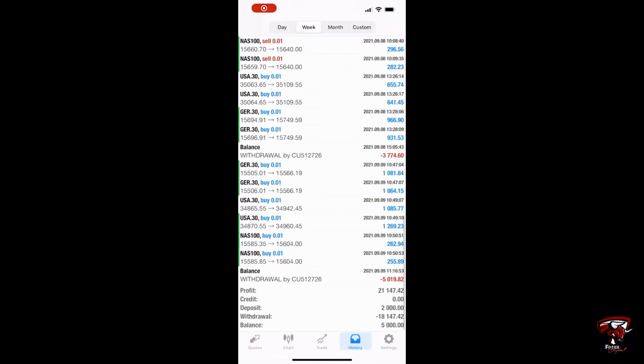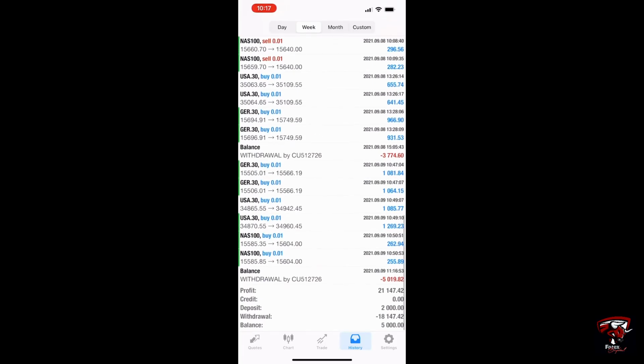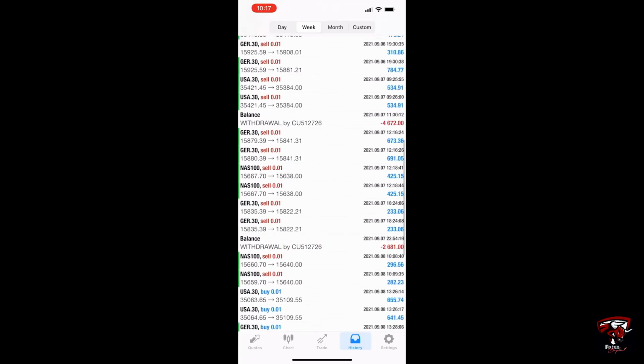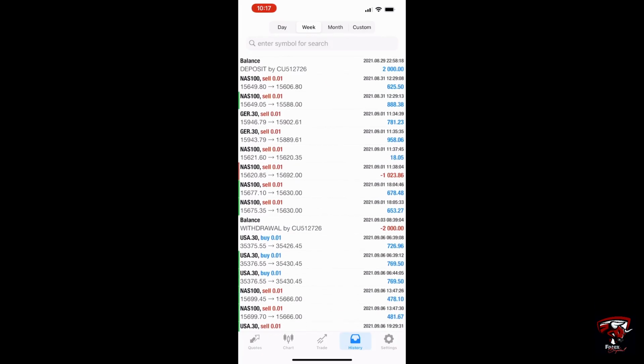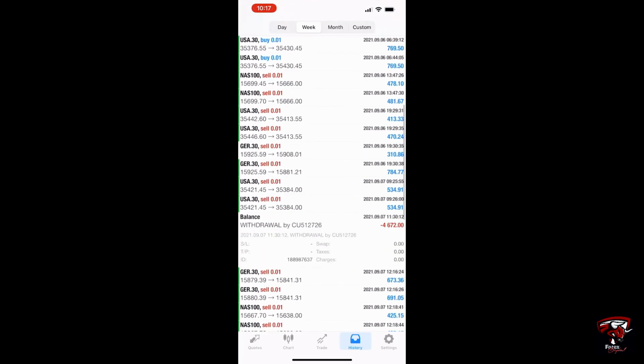And we're back again guys. We just took out the withdrawal, as you can see guys, the whole amount 5k. So basically as you can see guys, we actually took out a whole 18k withdrawal from 20k profits, from 2k to 21k, guys, using only proper risk management. This is how to grow a small account, guys, in a proper manner.